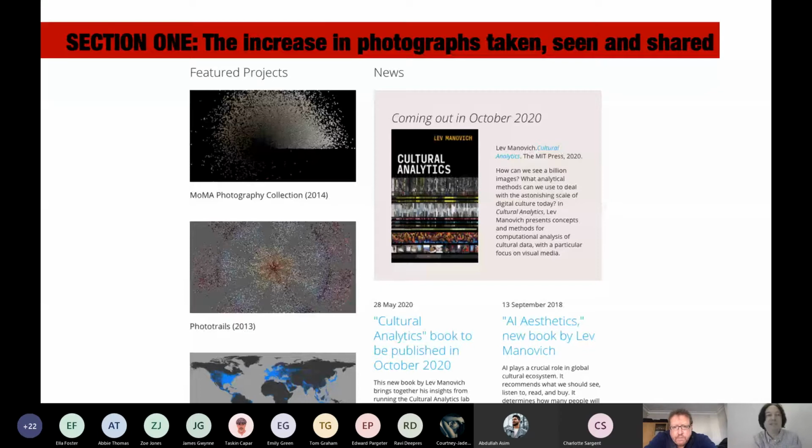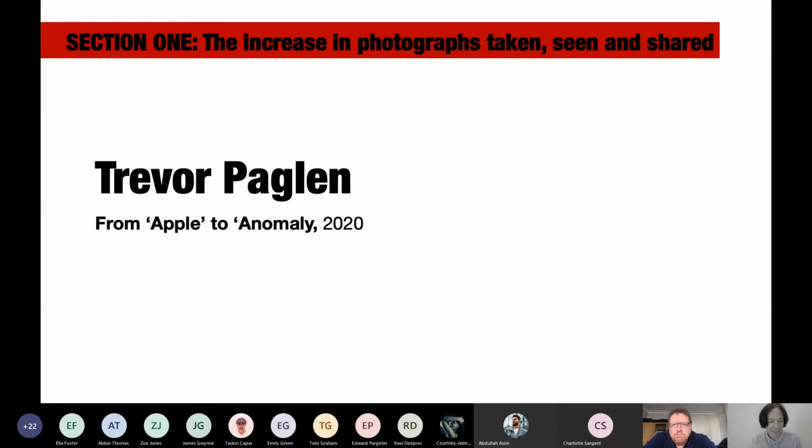But actually what I'm really interested in, I'm showing Lev Manovich in terms of him being a kind of artist at this point, which is probably something he'd shy away from. But it's the aesthetic that I quite like about his work. There's something really enjoyable about looking at this data. And as I said, he's a serious academic. He works in terms of data, and everything he publishes is open access. So you can download his books, even though you can buy his books, and you can read it in that way. So it's all about intellectual property, but actually there's something really aesthetically pleasing.